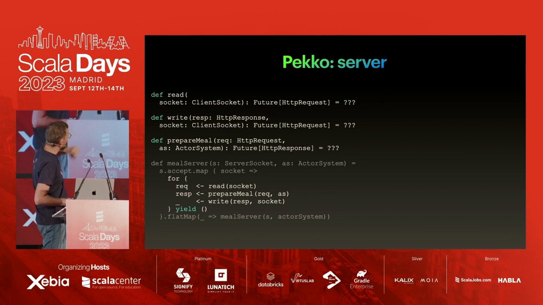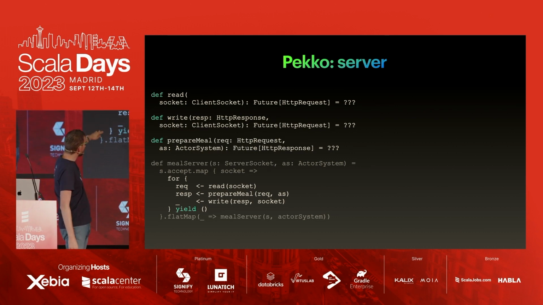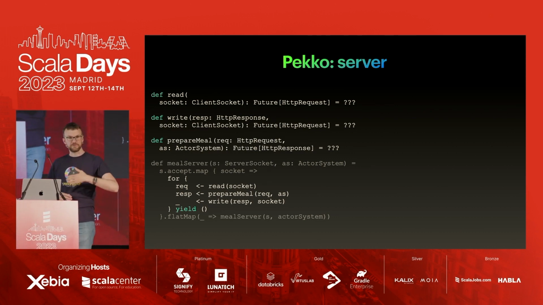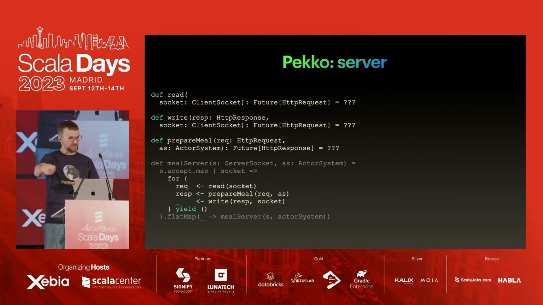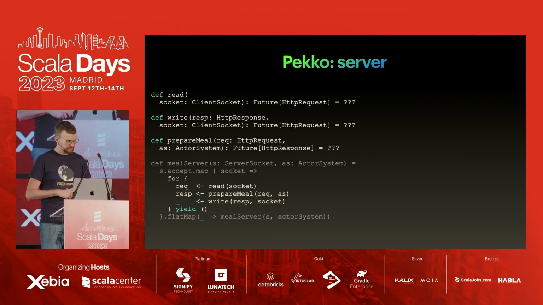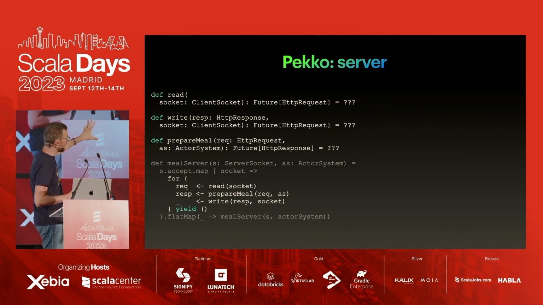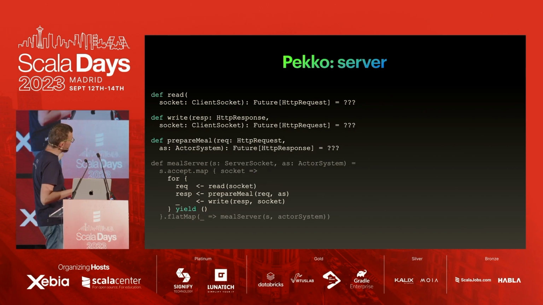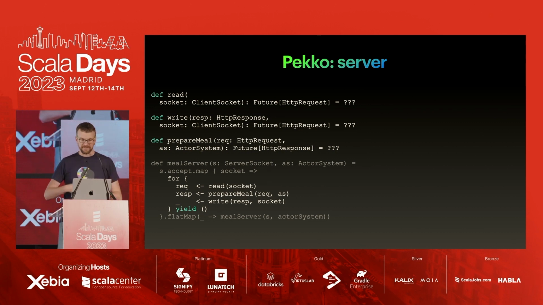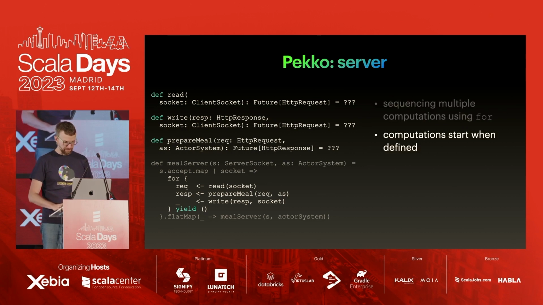Okay, so let's again look a bit deeper. We've got the same three helper methods. Once again, because we are working with futures, we need to use the for comprehension to actually sequence these three request handling steps one after another. So we've got the read, the process, and the write response. Once again, we are only using Scala futures, right? So far, no sight of Pekko. And you might wonder, maybe we should use an actor, really? And that's also an option, but using an actor for sequential operations might be quite a pain. So I opted to use a future, but of course you might have a different point of view.